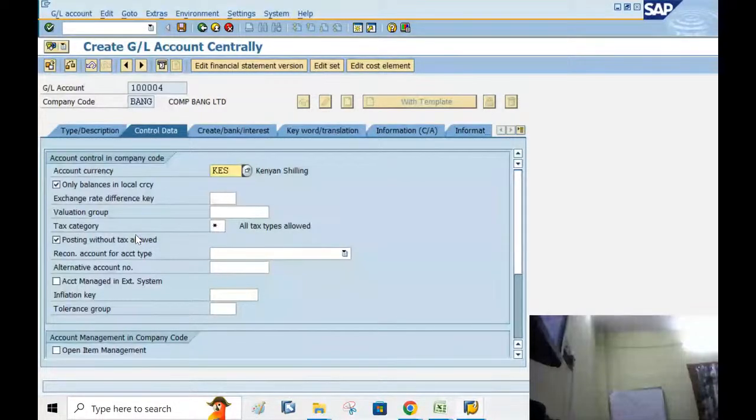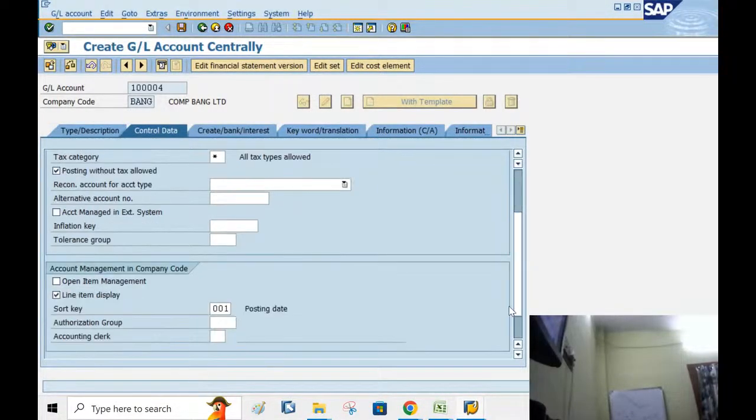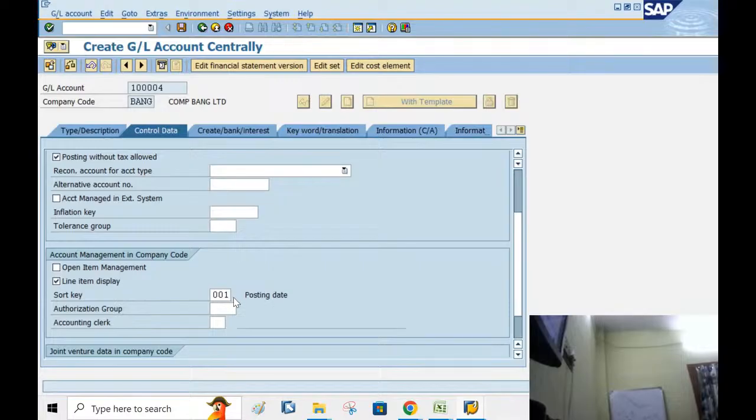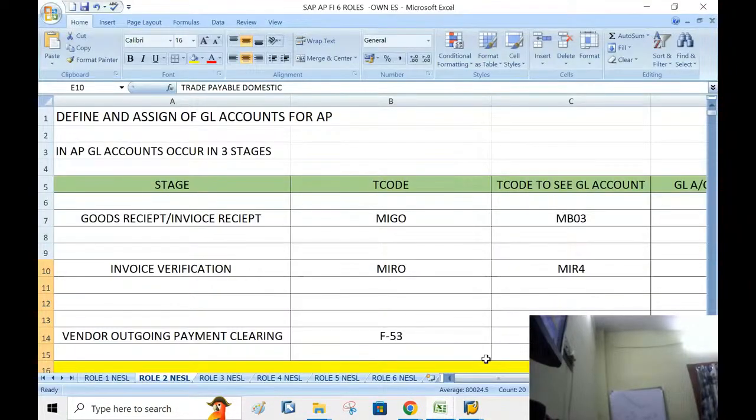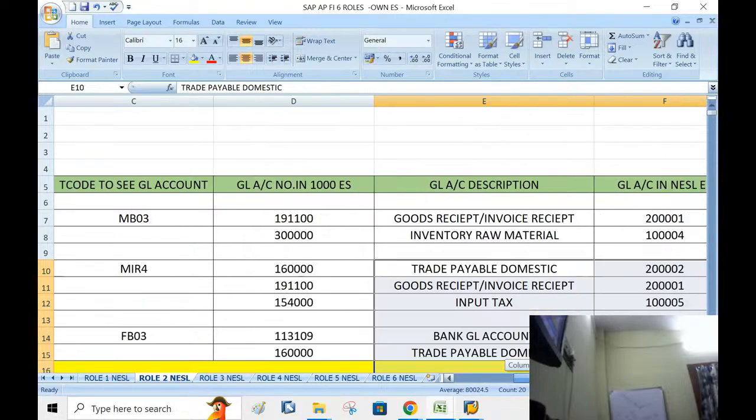Click on posting allowed. Click on line item display, enter the posting key 0001 and create bank, enter G001 and save it. So data was saved. Out of the 4 GL accounts I wanted to create, I created the first one. What is that GL account? This one, inventory raw material.